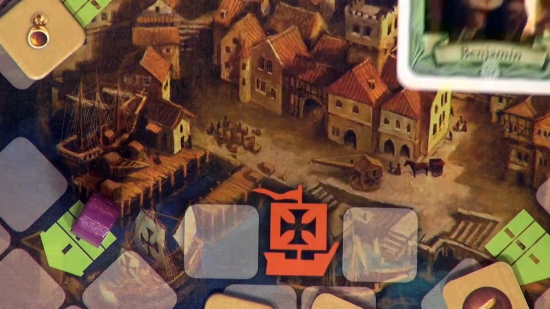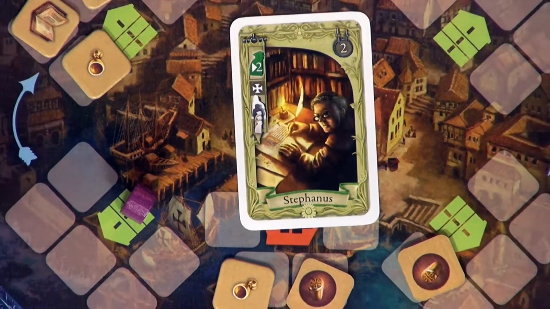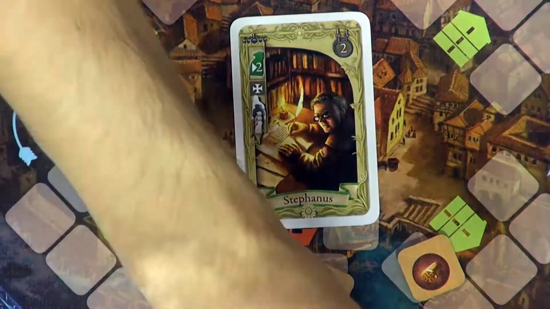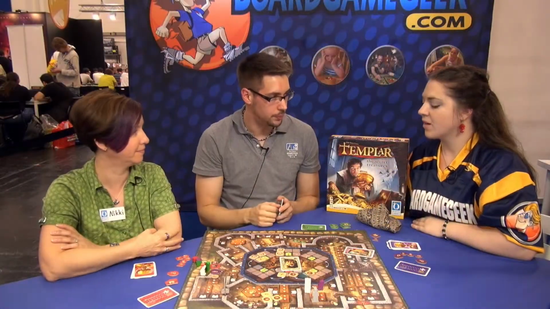I'll come to it. There's one guy, Stefanus, who writes a lot and wants to get people's attention. So whenever you're in a room with other players and you play him, it's good because for every other wooden piece in the room, you're getting victory points.